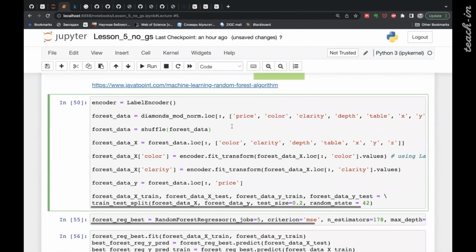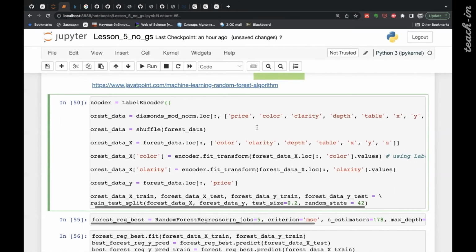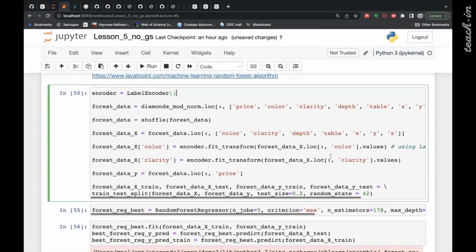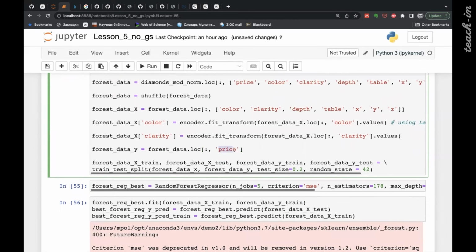Again, we do the same sequence. We use a label encoder, and we select features. So we encode categorical features and select price as our target.